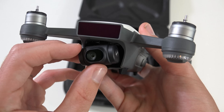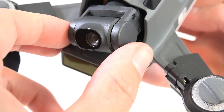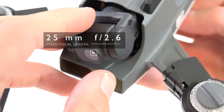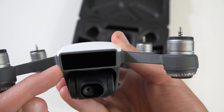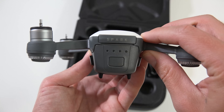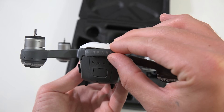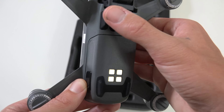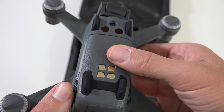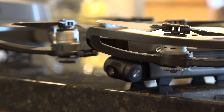A key feature of the Spark is the camera. It features a two-axis mechanical gimbal, which is an incredible feat for its tiny size. The camera lens is 25 millimeter fixed focal length at f/2.6. Up front are the object avoidance sensors — so convenient to have, flying with confidence knowing it'll prevent crashes while moving forward. In the rear, hidden behind a cover, is a micro USB port and the micro SD card slot. There are also four rubber pads on the bottom of the Spark, which keep it from sliding and slightly raise the drone off the ground, giving clearance for the camera gimbal and other sensors. I always appreciate this attention to detail.